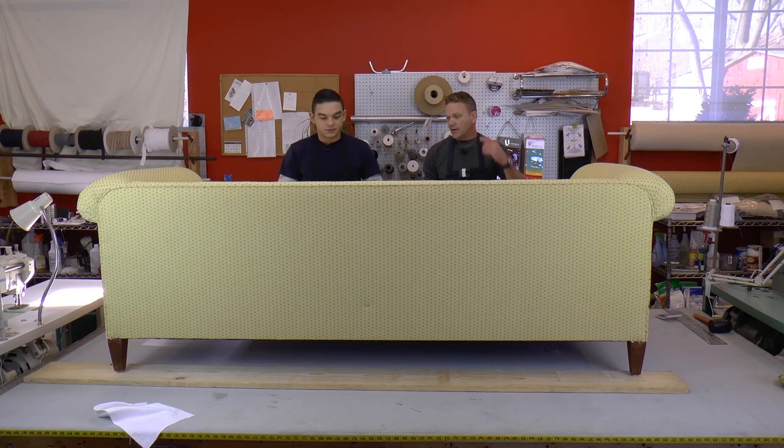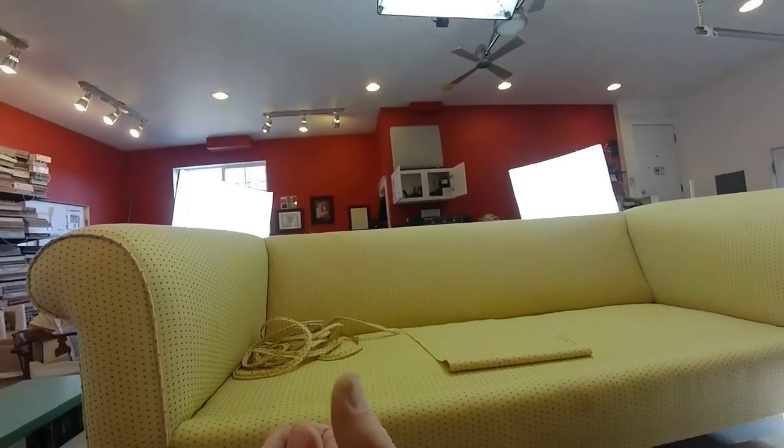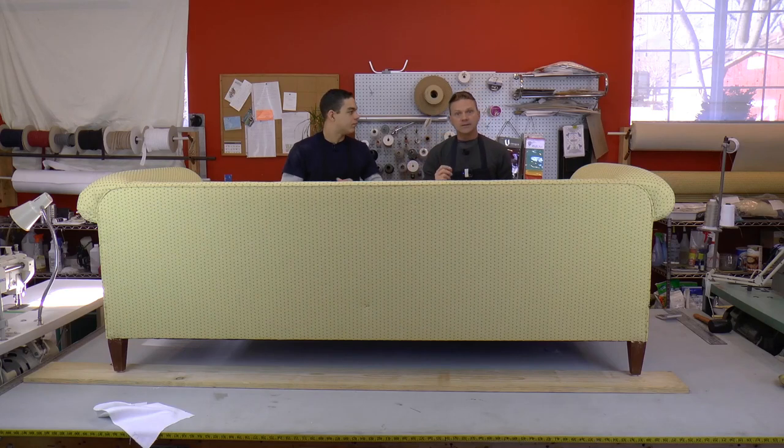All right, so 10 and a half inches up, and just doing a recap, get your center in the front. Get a center in the back as well. And now we need to make a chalk mark. A nice, faint chalk mark, because that's where we're going to actually staple the skirt to the piece of furniture.